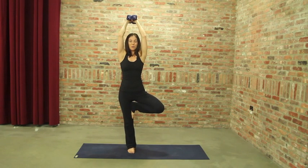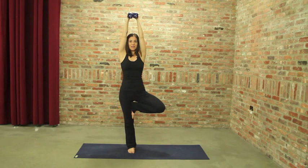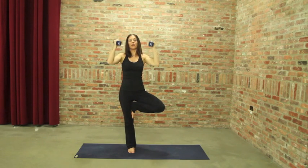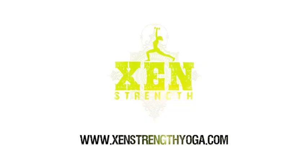So on the inhale, you're going to press the weights toward the front of the room and engage the triceps, and then exhale and bring the weights back behind you. And then inhale, press the weights forward, exhale, lower them down. So again, you're getting the benefits of a balancing pose here, but then you're adding the strength training element by bringing the weights into it. So you can try a couple of those. Good. Pull that navel in and up to stay strong in the core, and then bring the weights back down by the shoulders and drop that foot.